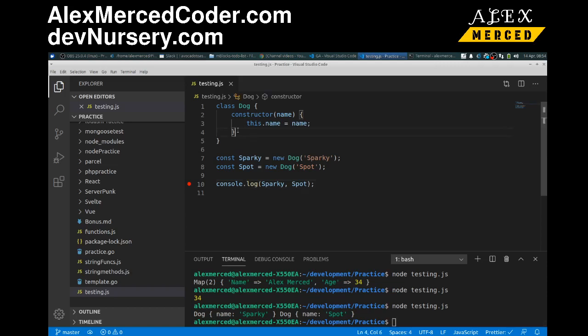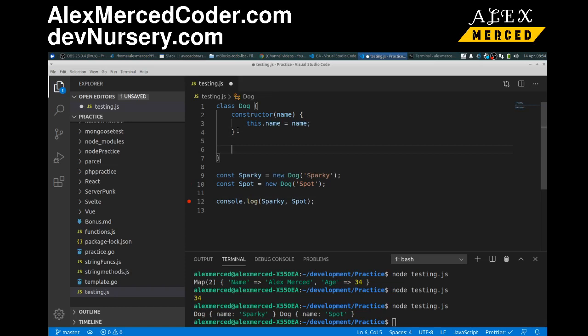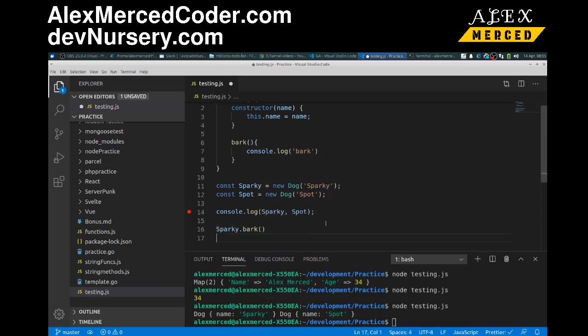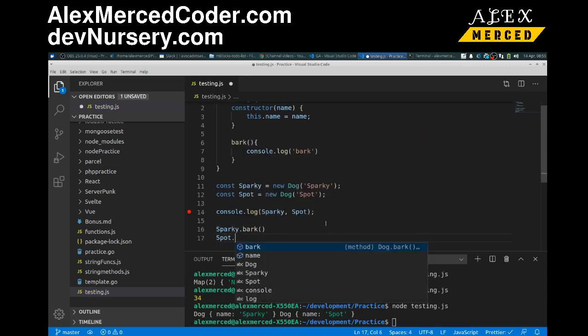And you can define functions. So, you know, bark. And here you don't use a function keyword, you don't use arrow functions, you just do it like that. And we'll just say console.log bark. So now every individual dog can bark. So Sparky can bark now. Spot can bark now.